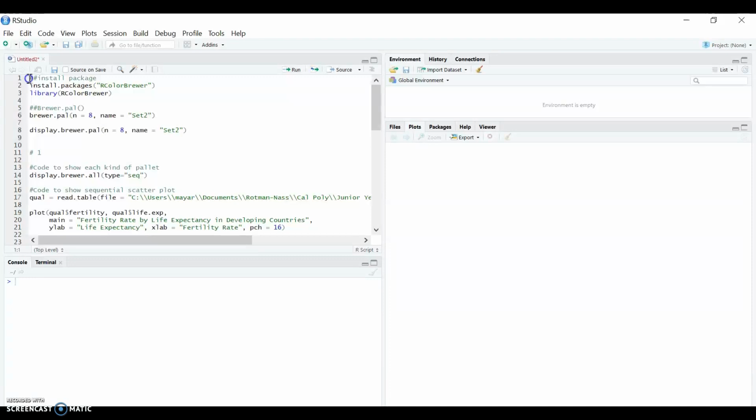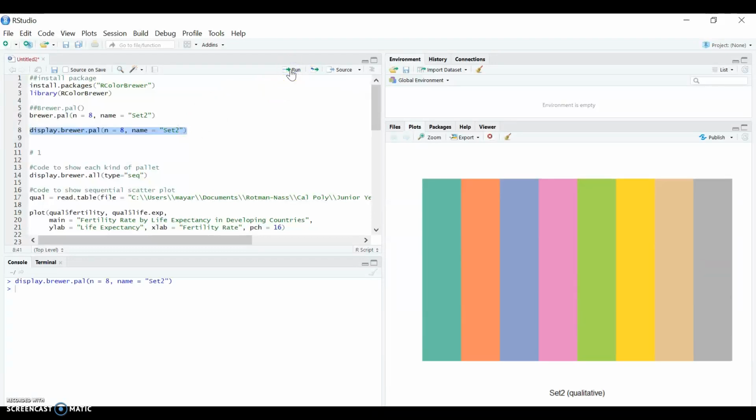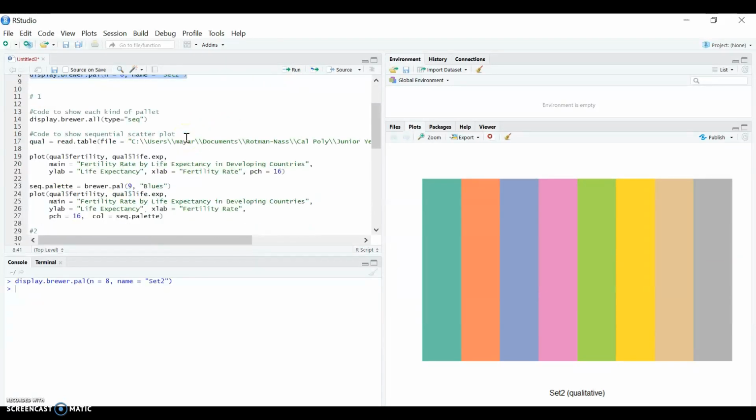Let's get started. Once you have installed the RColorBrewer using this code, you can call the brewer.pal function to make a color palette. The function has two parameters: n, which is the number of individual colors you're using. Here we used 8. And name being the name of the color palette. We used the Set2 palette. To see the color palette, however, you have to use the display.brewer.pal function. The minimum value of n is 3, and the max value depends on the palette you are using. After all, who wants less than 3 colors on a graph?